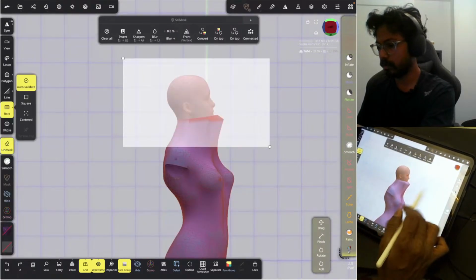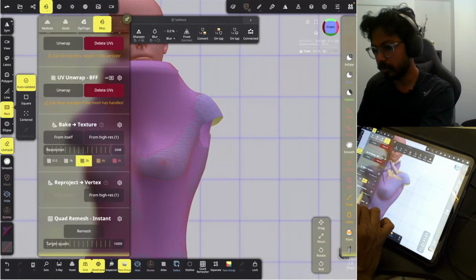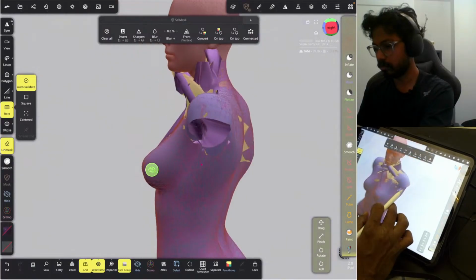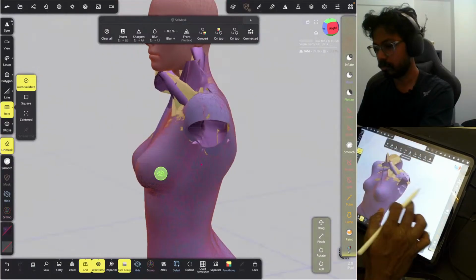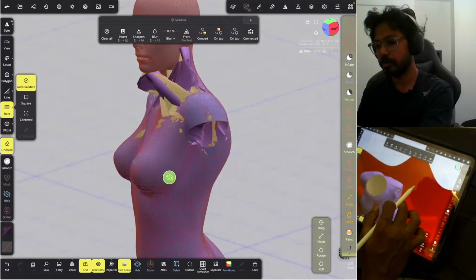Unmask. I'm gonna do that. See how it goes. It didn't work as I expected.